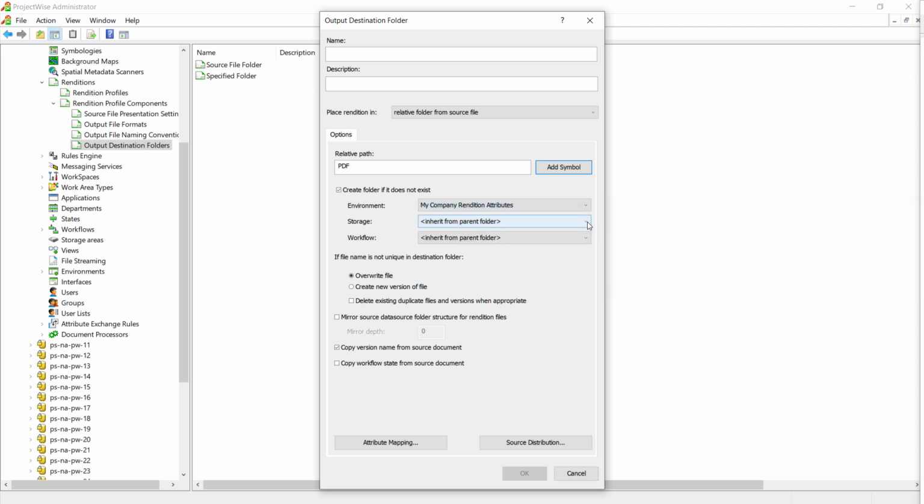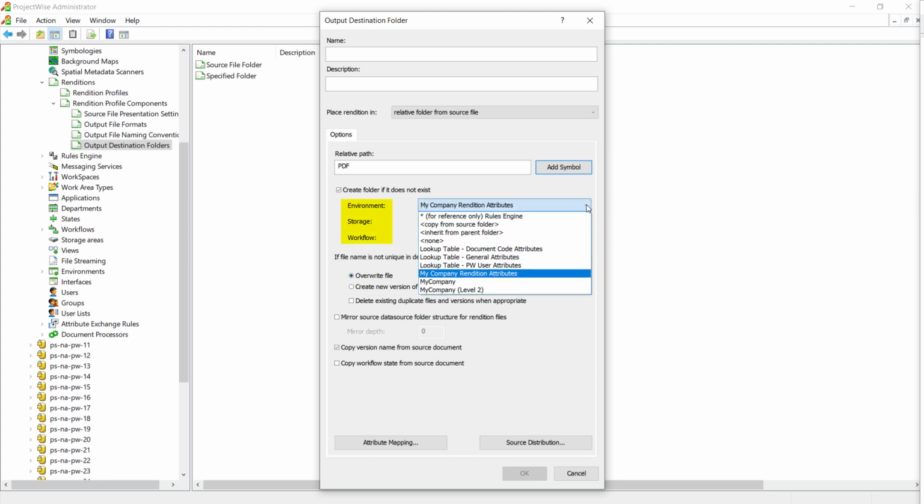You can decide on the storage location where those files will be stored in your data source. You can also decide what workflow states will be available for the PDFs as they arrive. For this particular exercise, let's go ahead and leave this set to inherit from the parent folder for the time being for all three of the settings.